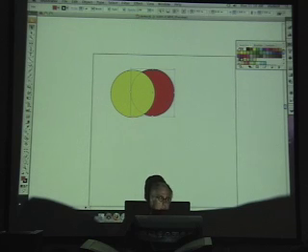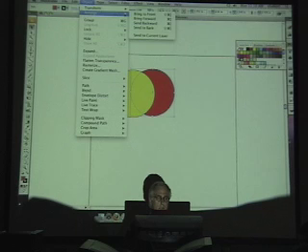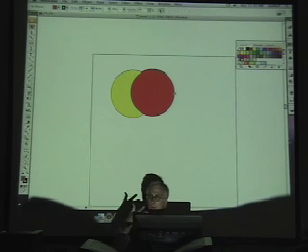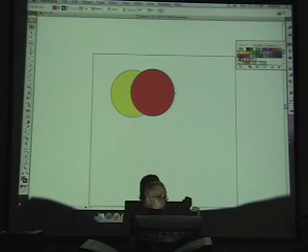But what I can do is select one, and there's a variety of ways that I can do this. For every way that I show you today, there's probably at least 3 or 4 different ways of doing what I'm going to do. I can go to Object, Arrange, and say bring to front, and now it's on top. So we can move these up and down, just like you have 52 cards in a deck of cards, and you can take one card out and move it up and down.